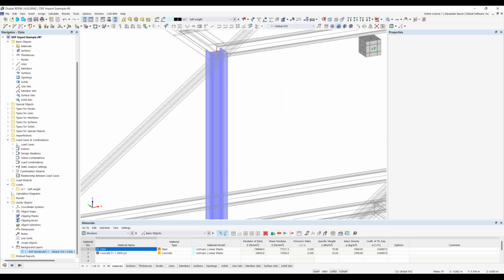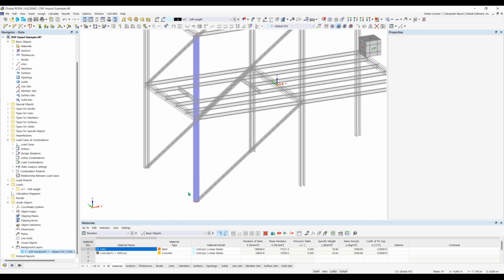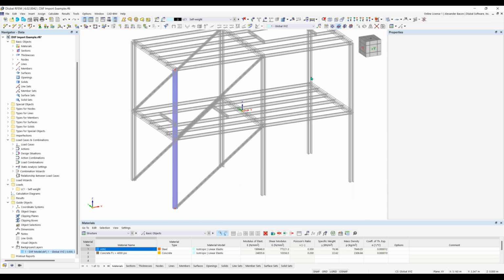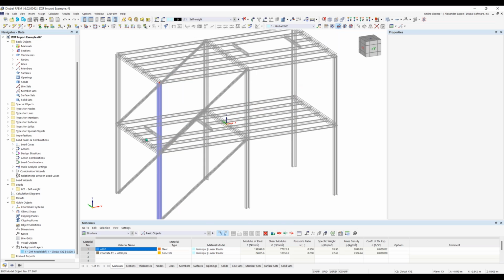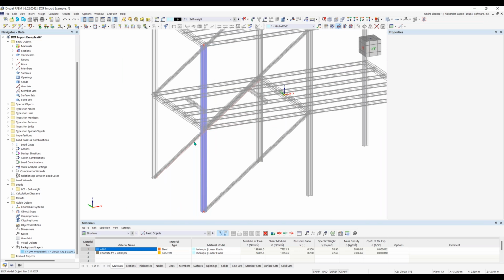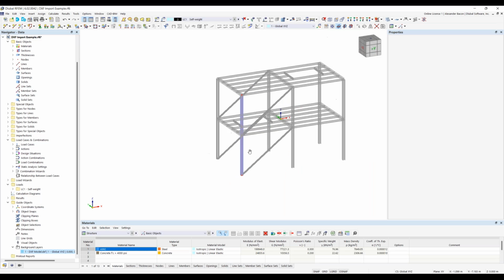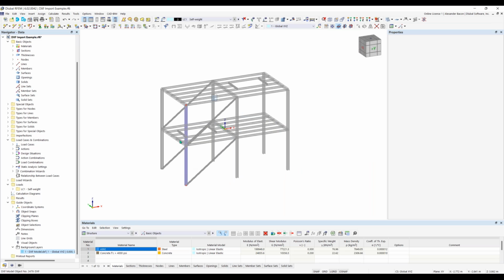And now you can see I have my W shape here created. So this is one method for modeling in a background layer. You can just add in the center lines and then assign the corresponding cross-section and material. So that's one way. Another method is to import these lines directly.